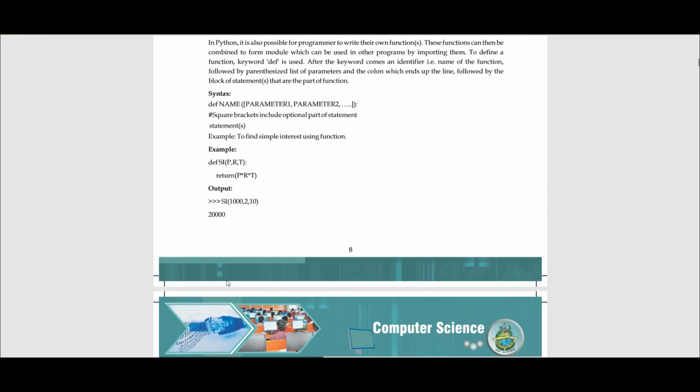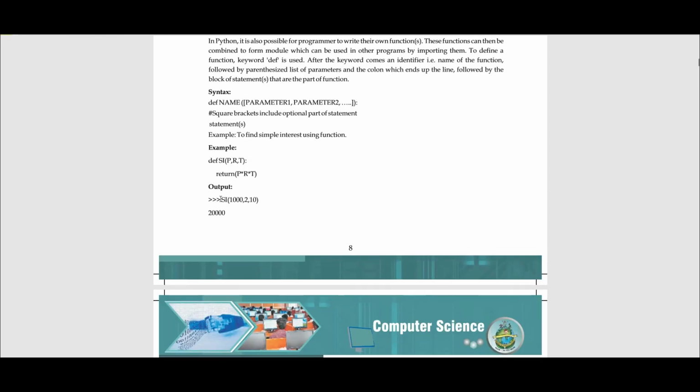Now for using it, it is simple. We have called SI and then we have passed the parameters and we got the output. So these are user defined functions. Why are these user defined functions? Because the user needs to perform certain custom operations that are needed by him. So for that you need to define your own functions, you need to create your own function calls, and you need to get the desired output accordingly.